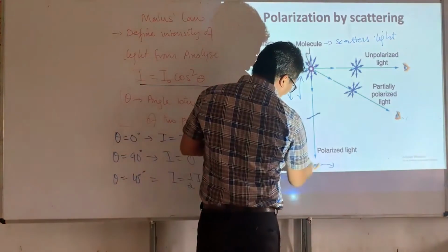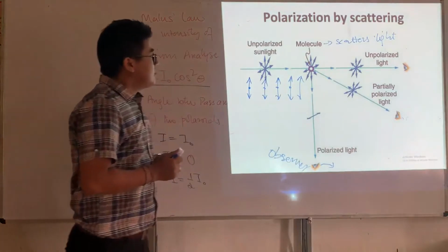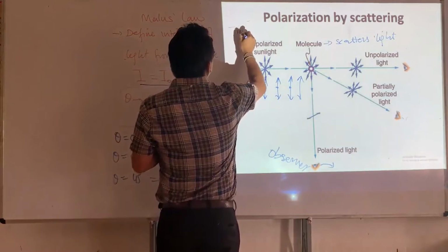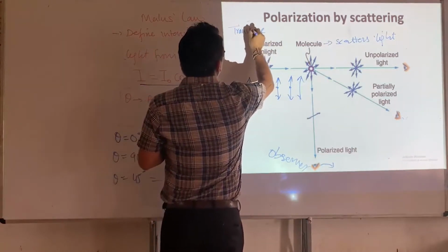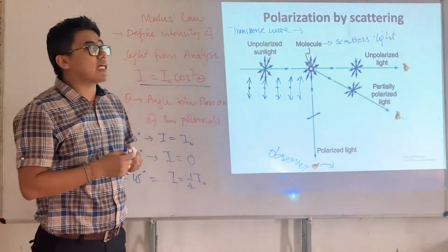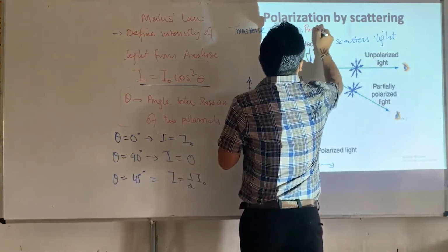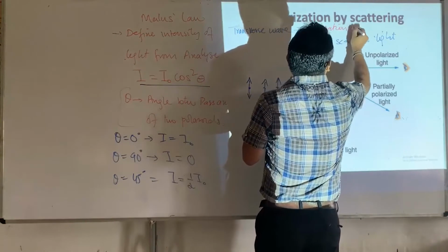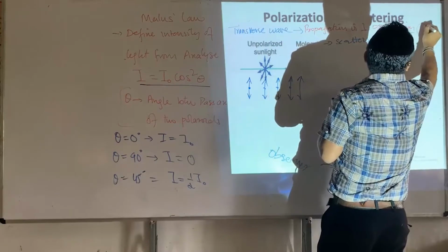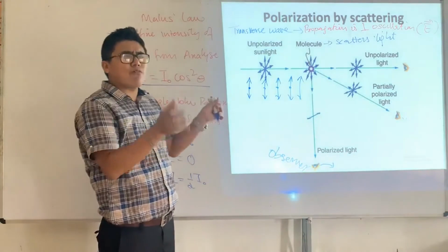this is I, this is the observer. Now look at here. The first thing is the light is a transverse wave. So when we talk about transverse waves, propagation is always perpendicular to oscillation. What oscillation? Electric field oscillation. That you should keep in mind. So I'll just do this in a very simple way, right?